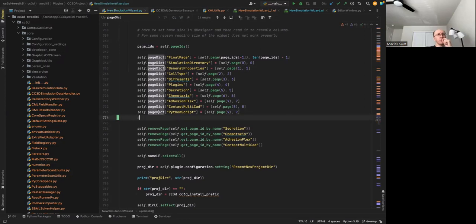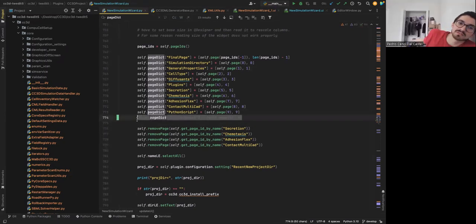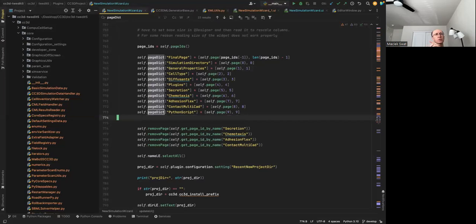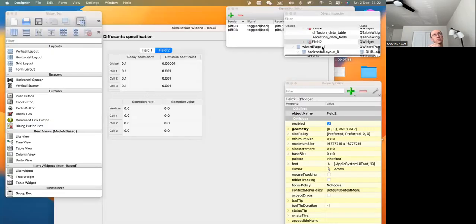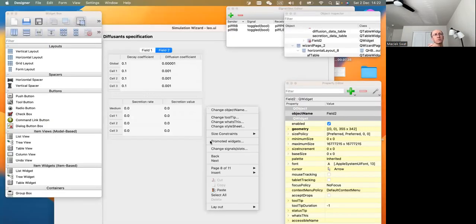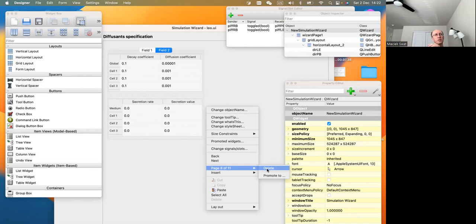I'm just wondering, how about we put it after contact multicad, maybe? Yes, I agree. So let's put it there, and let's call it diffusion solvers page.